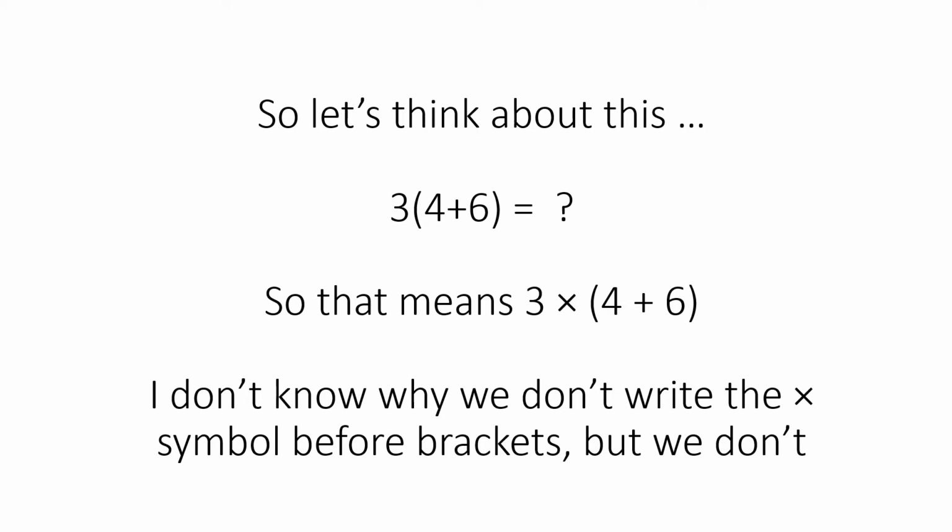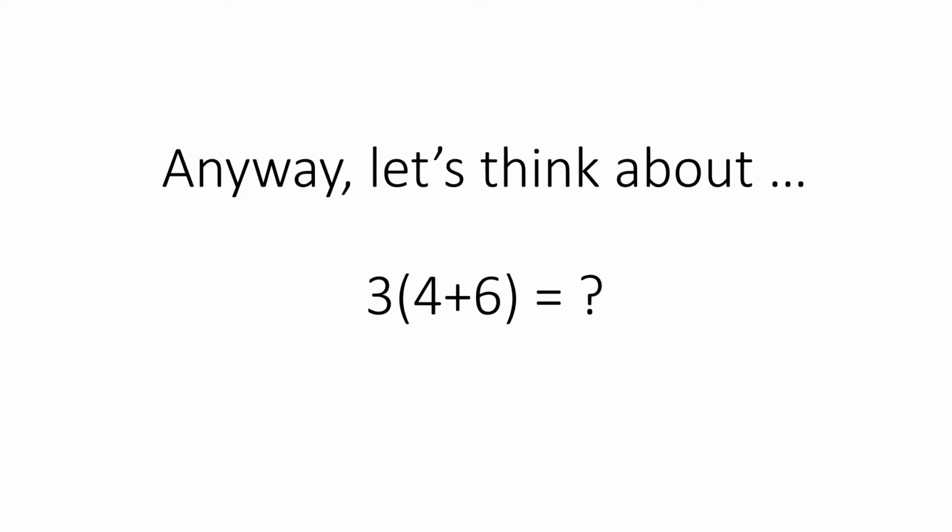So what that means is 3 times in brackets 4 plus 6. And I don't really know why we don't write the multiplied by symbol before the brackets, but we don't. So if you have a number and then the start of the bracket, there's a times symbol sitting in there, but we just don't write it. All right, so let's think about that problem. 3 bracket 4 plus 6 bracket.